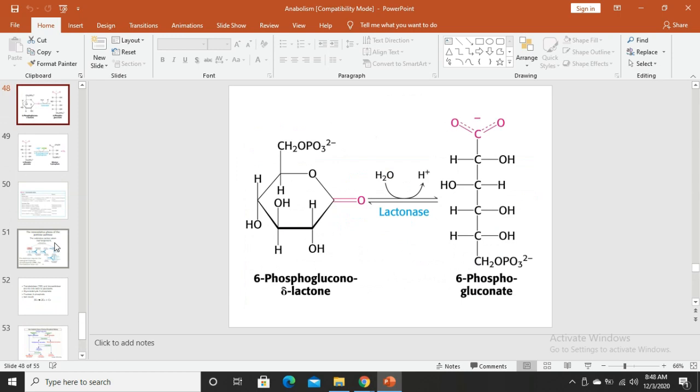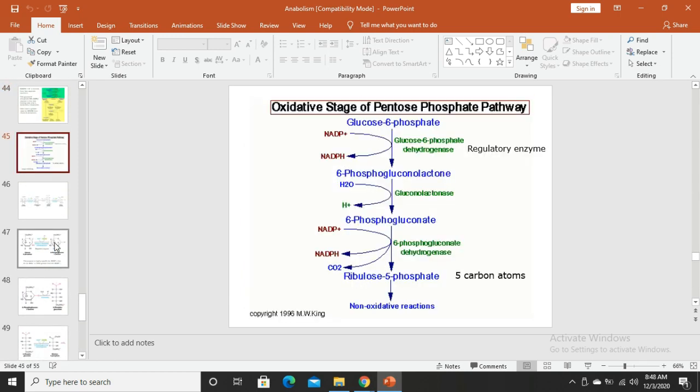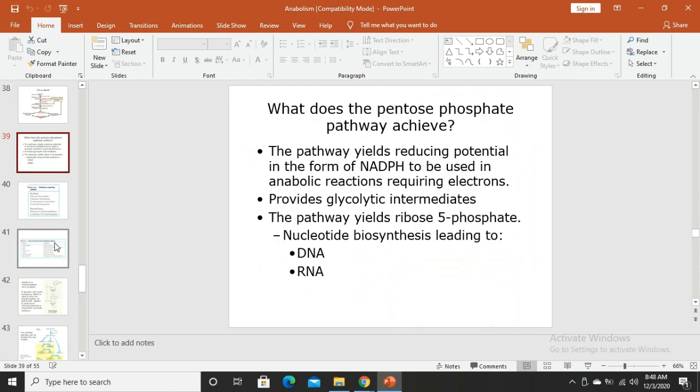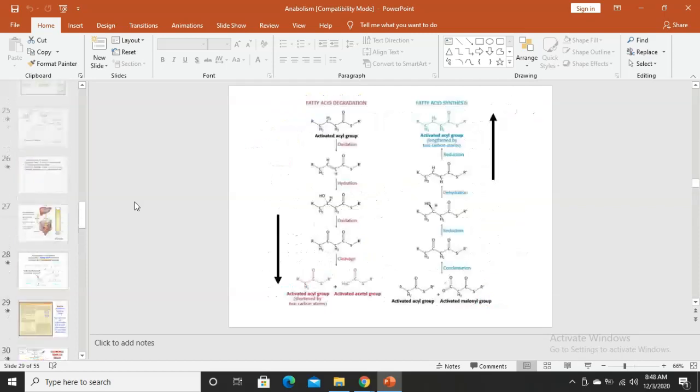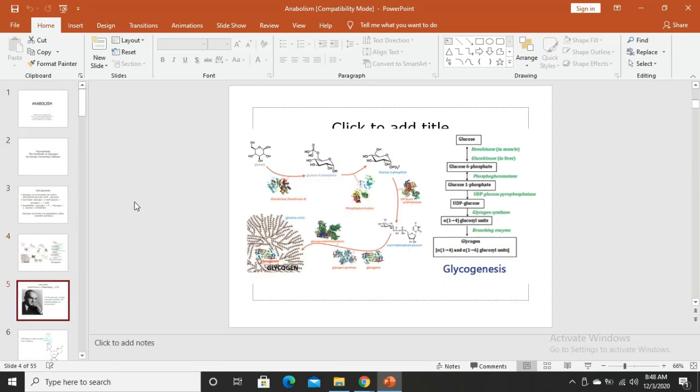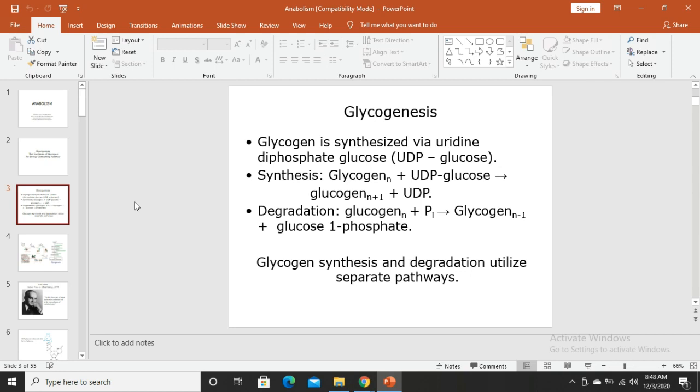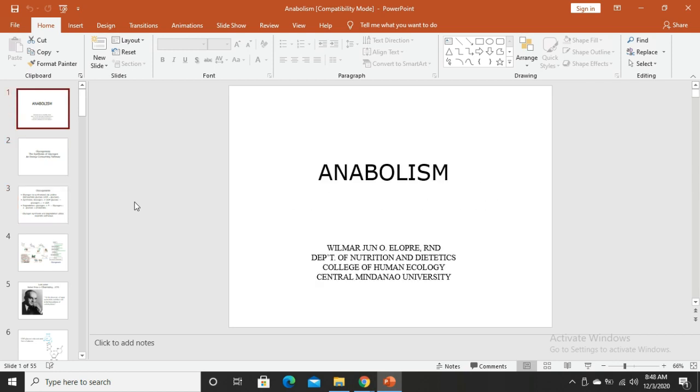So we have learned guys that there is a PPP, where we produce NADPH to drive other anabolic reactions like fatty acid synthesis and cholesterol synthesis. And we also have learned how we produce glycogen if there is too much glucose. And aside from glycogen synthesis, the excess glucose can also be diverted into PPP. Okay. So, I should expect questions, no? During our open forum. So, that actually ends our discussion for anabolism. So, actually, we are done.